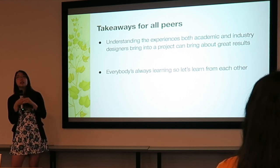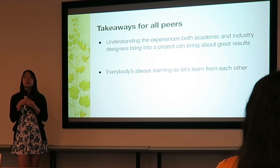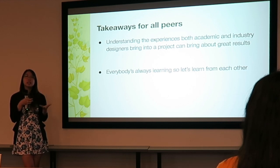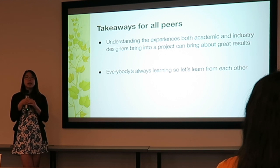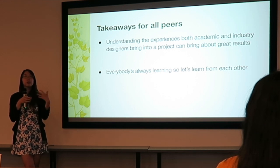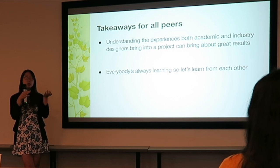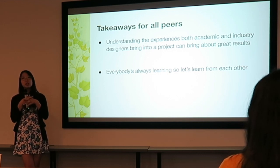And I think this is a really big call out for both new designers and more seasoned designers, because as a new designer, we come in with a very ideal perspective of what design is and what the process is. But really learning that, adapting and learning from others about how they, not necessarily completely flip the process around, but how they take steps to adjust it to the project itself is really beneficial.